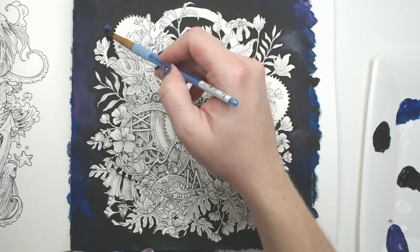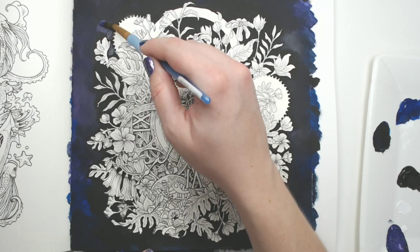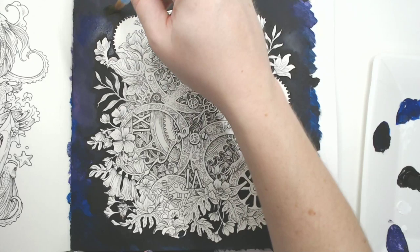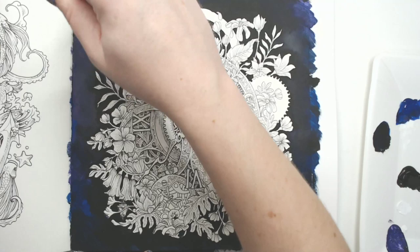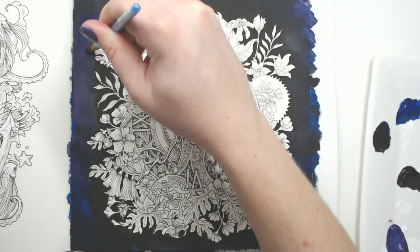Let's put some more purple over here, closer to this gear. And kind of in here, and work that on out. So what I'm doing here, this is called a scumbling. It's basically where the brush is dry, and you're just working the paint into the paper by scribbling. And it gives like a soft effect when you go over it enough. You can use any kind of brush to scumble. Some are easier to work with than others, but that's why I like using these old brushes to do it. It gives like a really soft look.